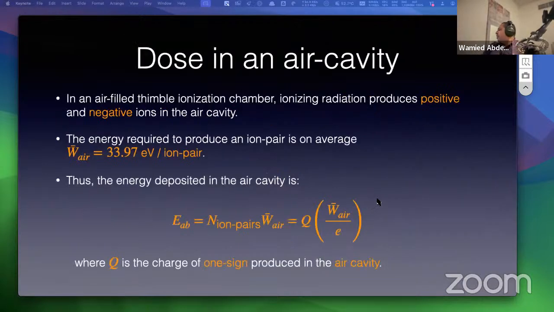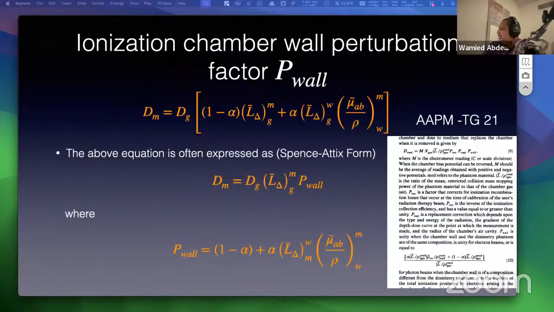So I'm thinking to stop at this slide, because next time, inshallah, we will go further on this topic. We're going to see, for example, how we can determine the dose in a gas. We're talking about air, so for ionization chambers filled with air, we're going to look at how we can determine the dose in the gas.